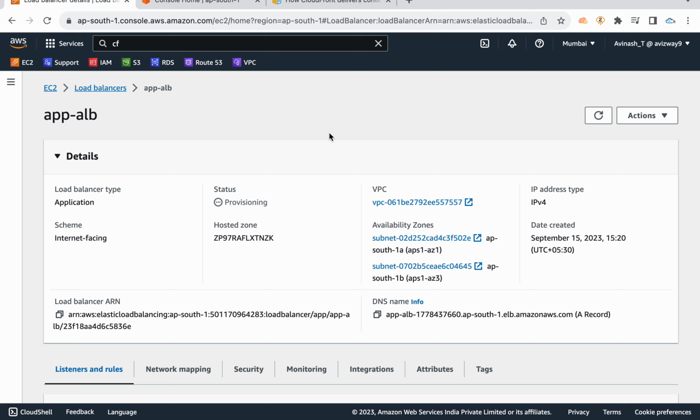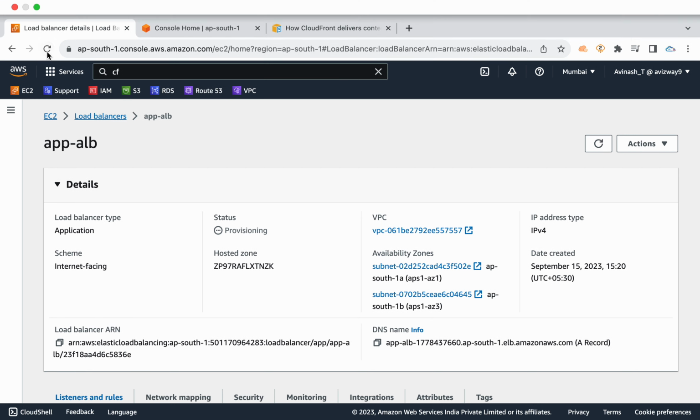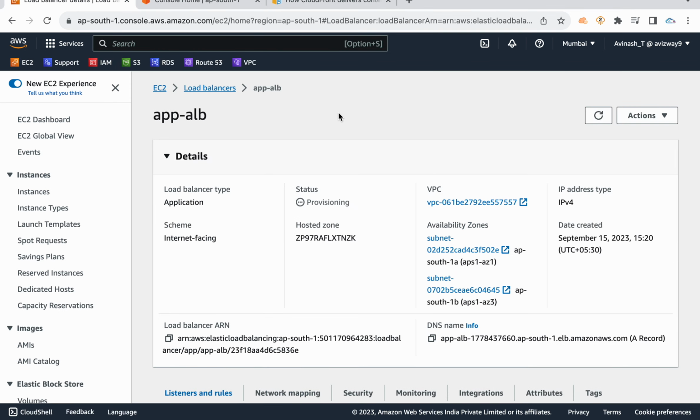So nearby users won't get any latency. But for example, if you have customers in a different geographical location, whenever they try to access, obviously they are going to face some delays. To reduce the delays, we are going to use this CloudFront distribution on top of this load balancer.